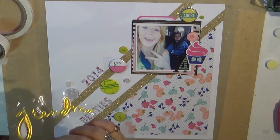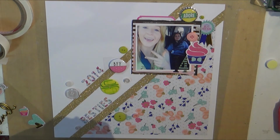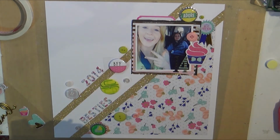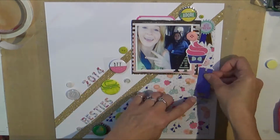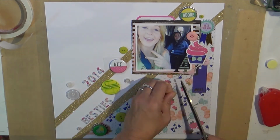At first I was like, oh, they're so busy, but I love floral, and it worked out beautifully. The numbers are also from the Millie and June puffy sticker sheet, and she was 14 in this picture, so it's really easy to gauge her age because she was born in 2000 and it was January 4th, 2000. So as soon as the year turns over, so does her age, and you don't ever have to really guess how old she is. It's pretty straightforward.